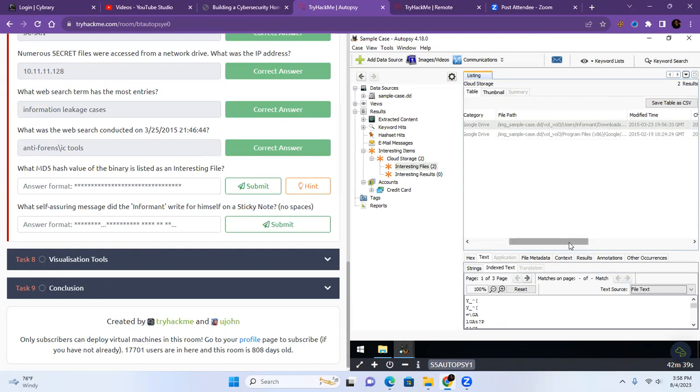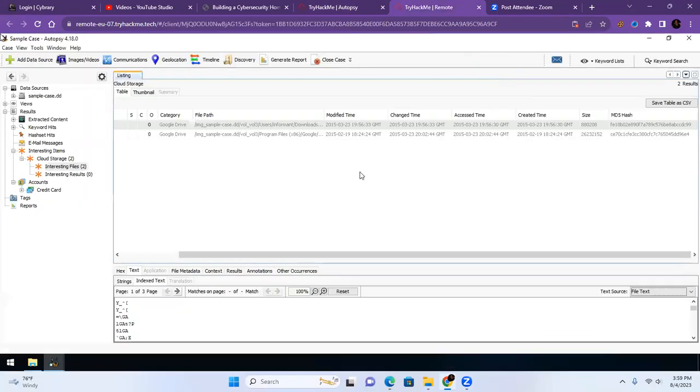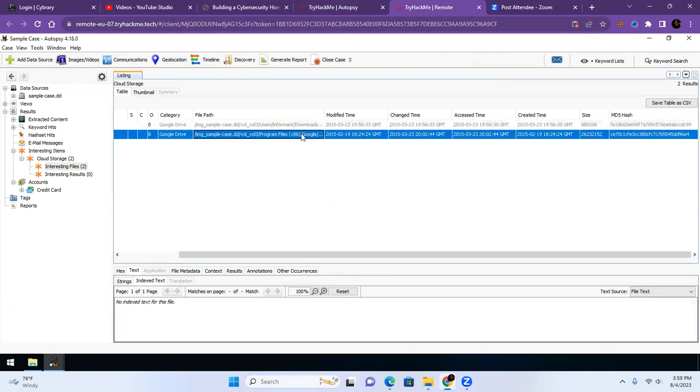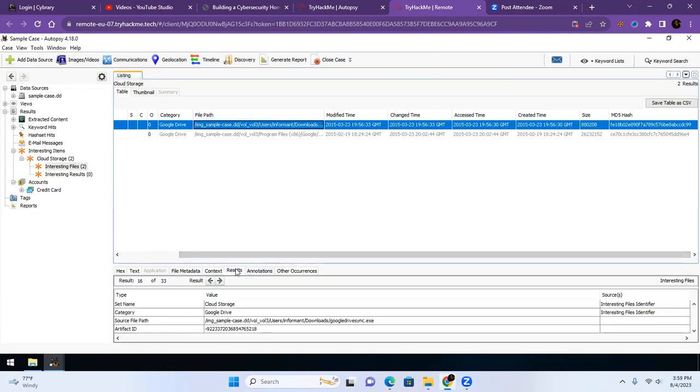So let's check out something, because I can just copy and paste for the hash. Keywords. No, in this text, in this file, this program cannot be run in DOS mode. Results. That's better.